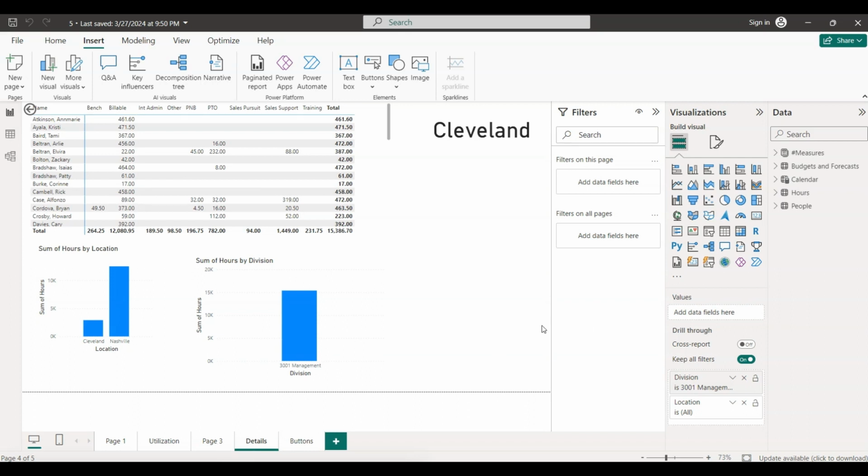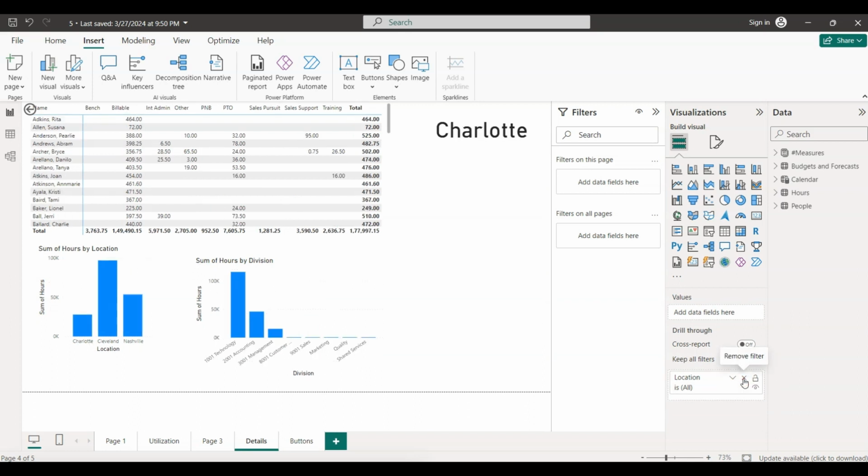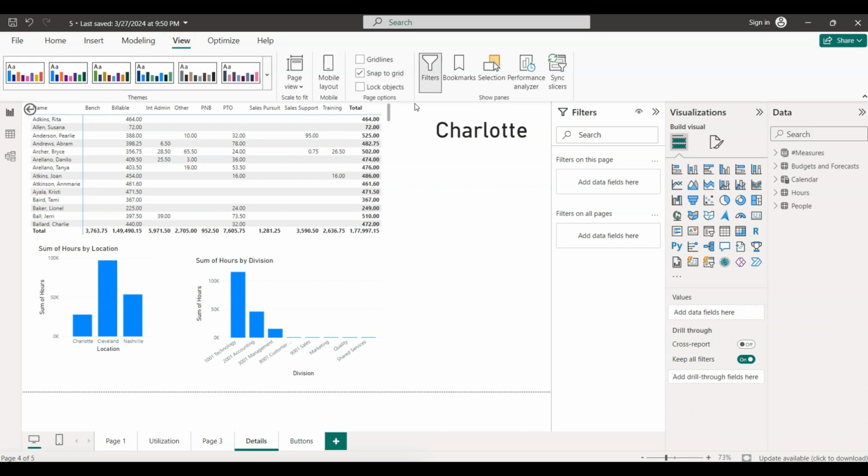When you have some filters, you can just remove them. Division and location filters have been removed. So now this is the default page, right? All the things are visible. Now click on the view menu, and you can see the option bookmarks. So click on bookmarks.